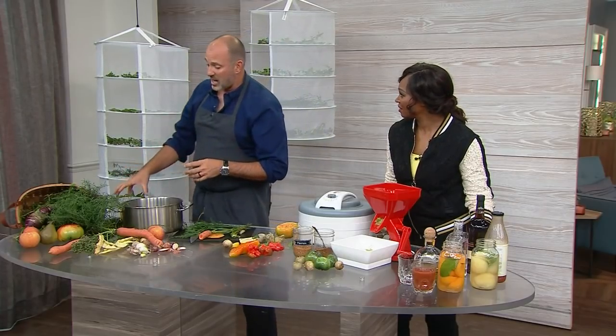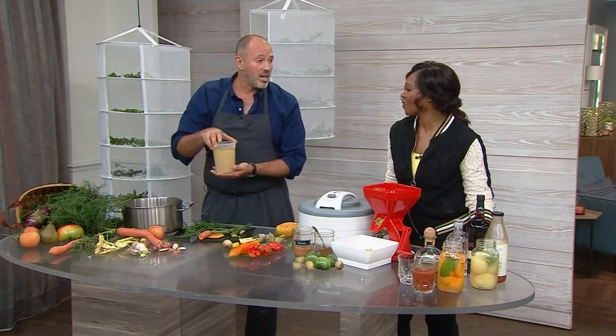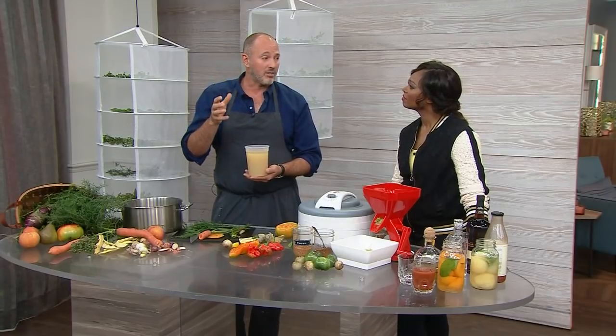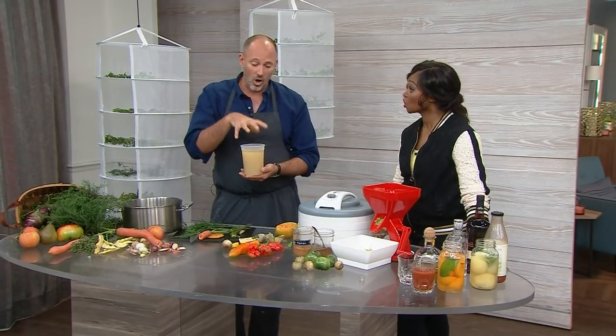All right. I make tons and tons and tons of stock. Vegetable stock. I use this for boiling pasta. I put it in containers like this. I freeze it. My whole side of the freezer, I've got an upright one. The whole wall is all stock. This I use anytime a recipe calls for water, I put this in because you're getting so much more healthy goodness into your family this way. They don't even know it, which is fantastic.